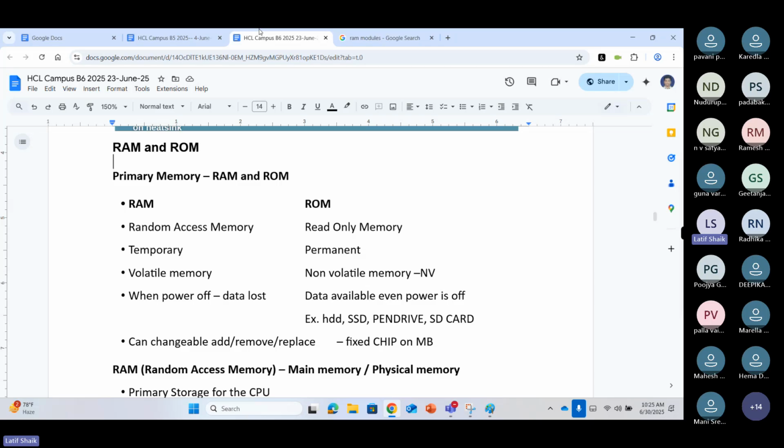Then your application services. So what is currently running in my system while the system is running? All the related things will be in the RAM only. So RAM never stores any data permanently. As long as an application is running, that application's data and instructions will be loaded. Once it is closed, it is gone from your RAM.